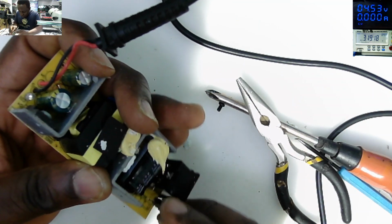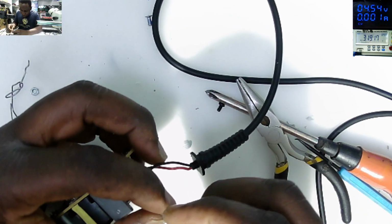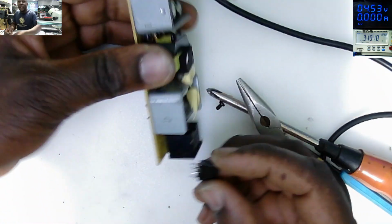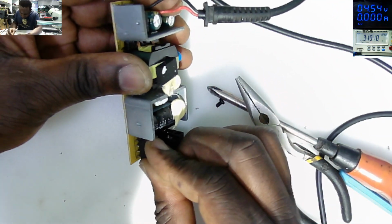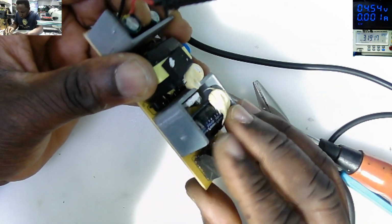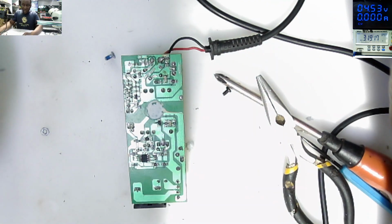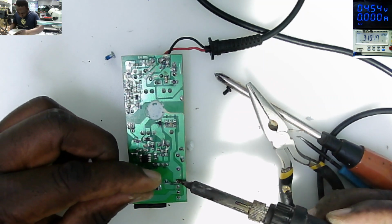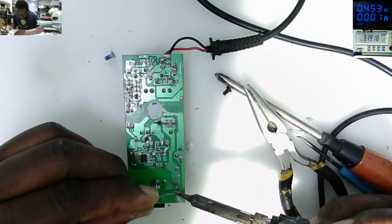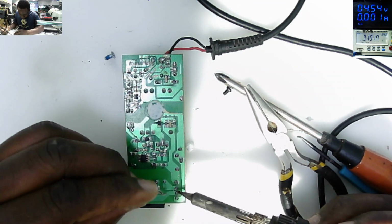Let's do it. It's not hard, guys. Nothing hard here. Nothing hard, but you need patience. Soldering all the pins of the rectifier. First pin, second, third, fourth.